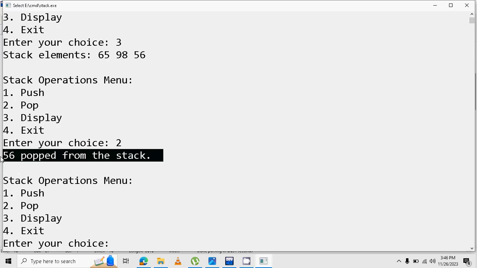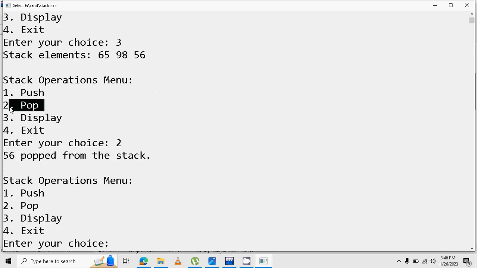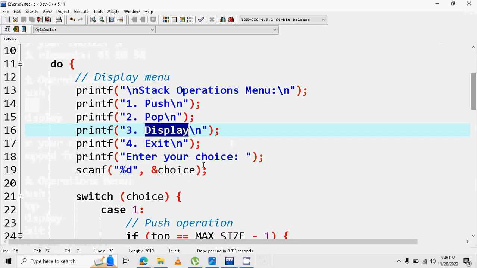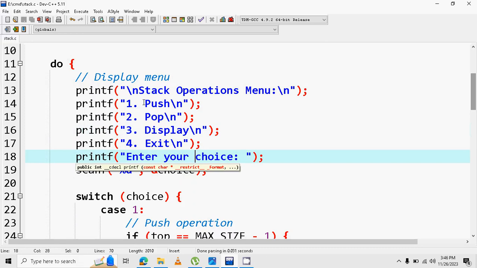So how is it possible? Because as per the stack principle, the topmost element is going to be deleted and the top pointer is going to be decremented to the next element. That is the pop operation. Likewise, it will go into switch case. So what is the main application of the stack? We have to arrange the recent data as the last updated data. So we are getting into the stack.